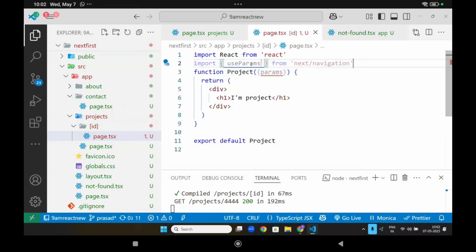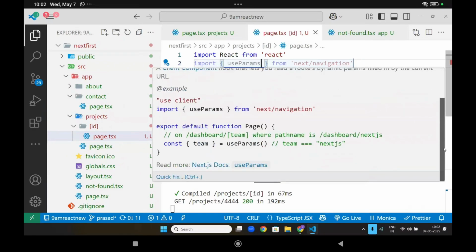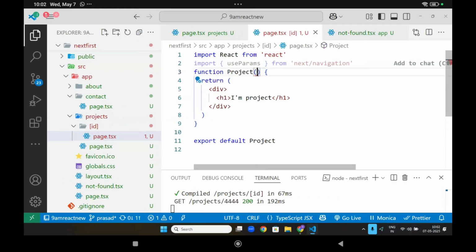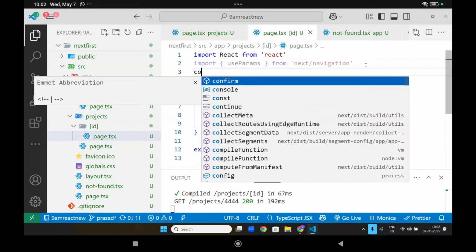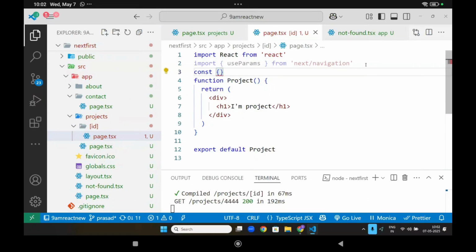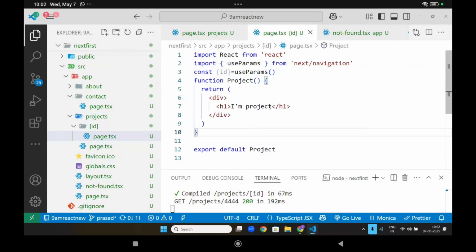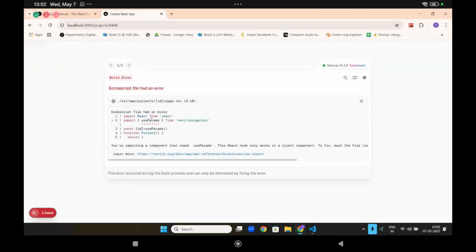That is in next/navigation already there. Using that useParams, you can take the value. What is that value? useParams value here. const id equals useParams. Automatically you will get that ID, you will print it. I am project ID. Go here.